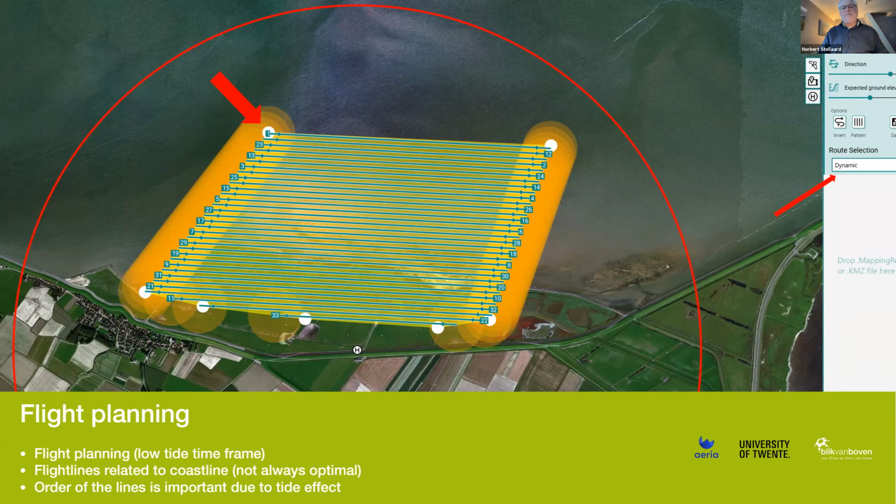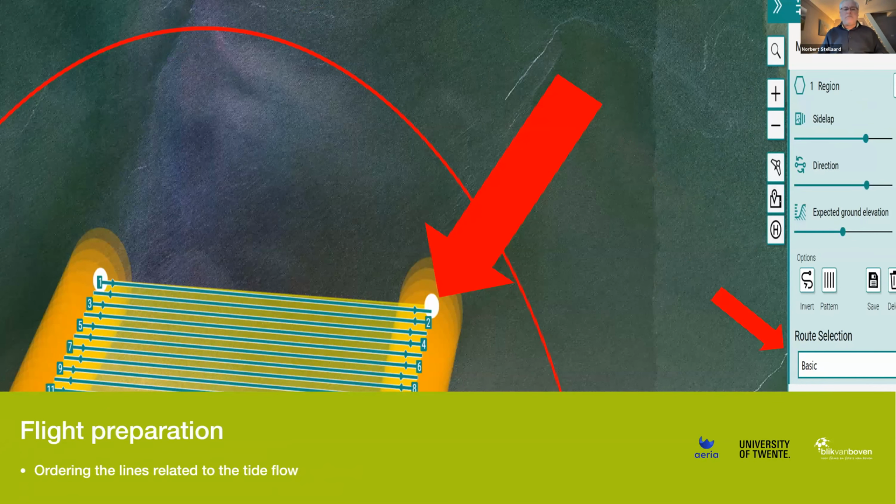The good news is that Atmos also makes it possible to select basic instead of dynamic. They have 3 different types of how you are going to set up a flight plan. Dynamic is the most efficient mode for Marlyn itself. With basic, you first fly line 1, then line 2, line 3. That's what we need at the salt marsh. And you have interlaced, which means you will first fly line 1, then skip 1, go to line 2, etc.